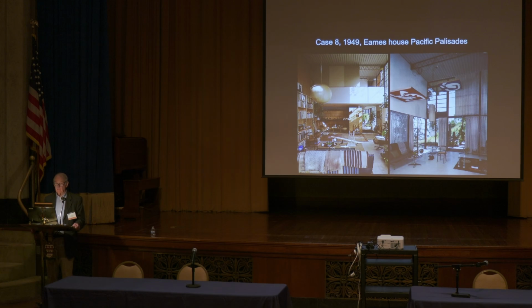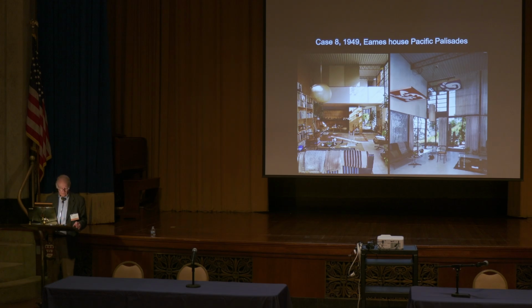Now, actually, how many people wanted to live in it? Well, that's another question. As you can see here, you have the two-story space at one end of the living room with some floating paintings by Ray Eames overhead, and then turning the other direction, looking down to upstairs where the bedrooms are. But it was really an experience, in many ways.